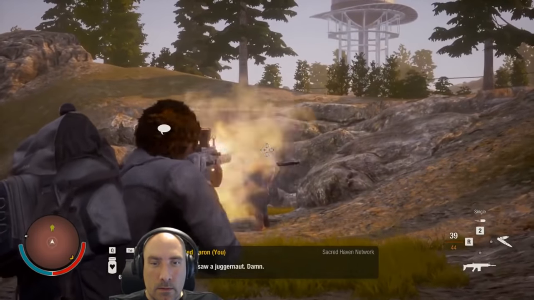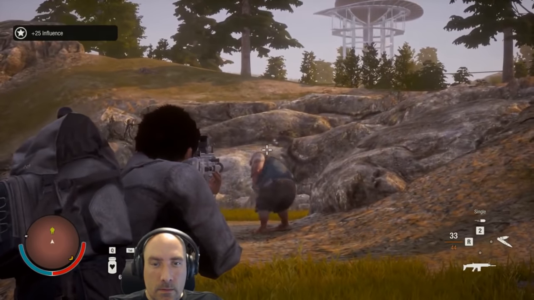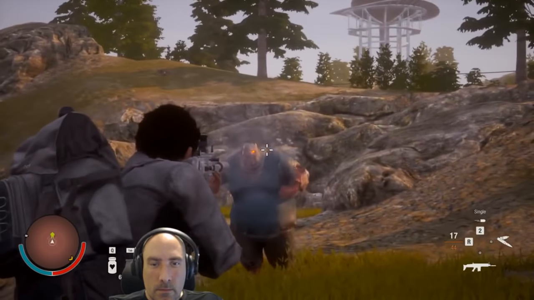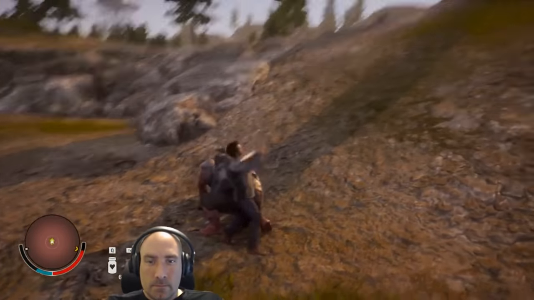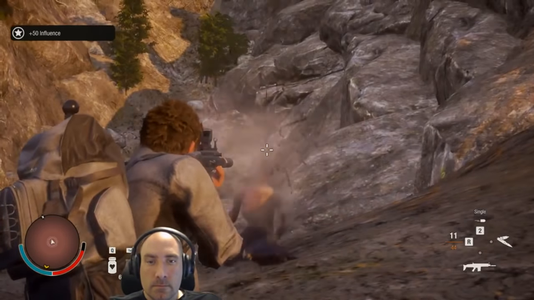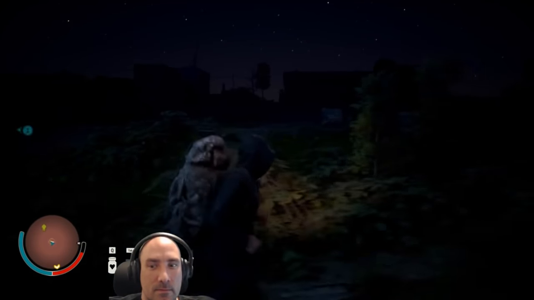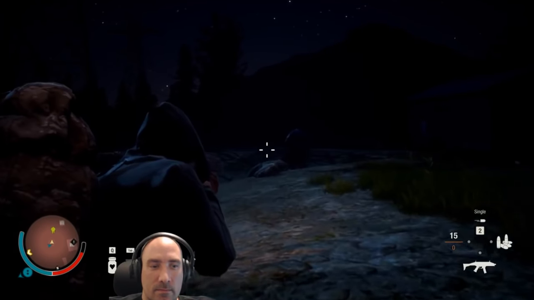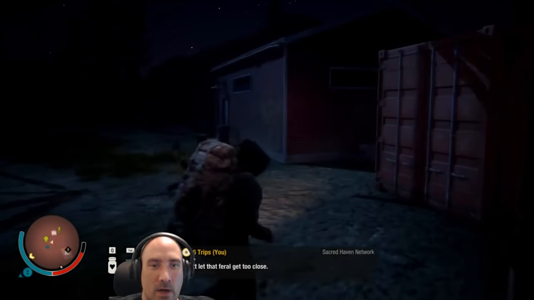I just saw a juggernaut. Damn. Oh, look at that. Got big boy. He's so dead. I'm low on ammo, though. This is gonna have to be the hard way for him. Can't let that barrel get too close. Oh, shit! What the?